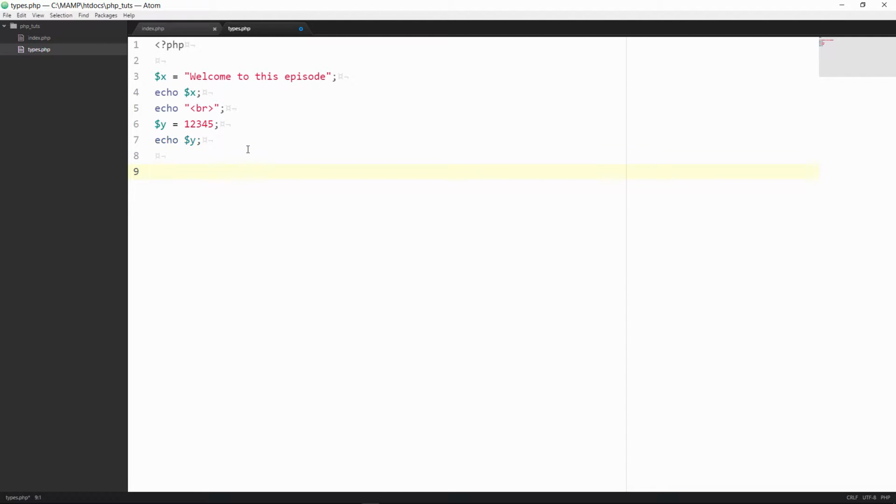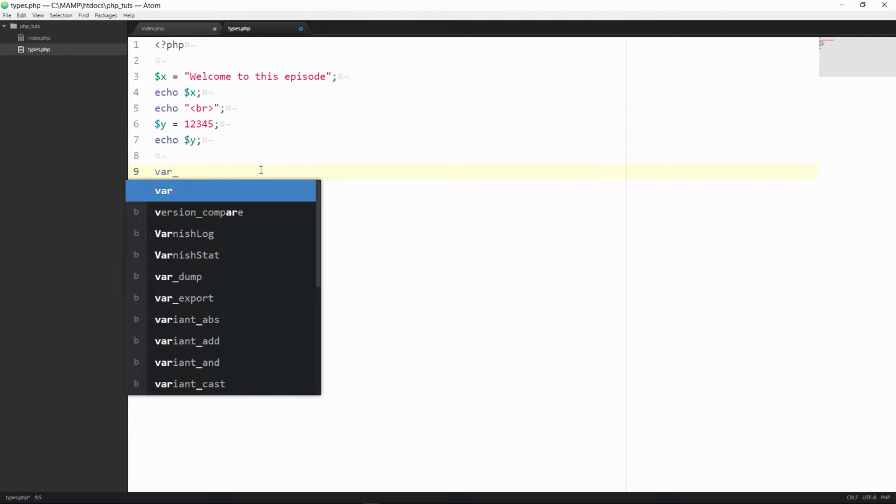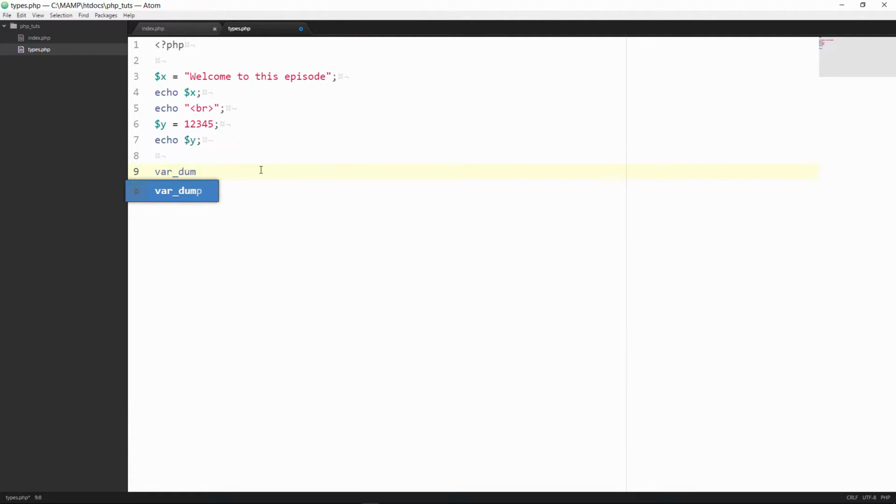Now let's see if we can check out the data type itself. In order to check out a data type, we're going to use a built-in function in PHP, which is var_dump. We're going to var_dump and put in a variable.